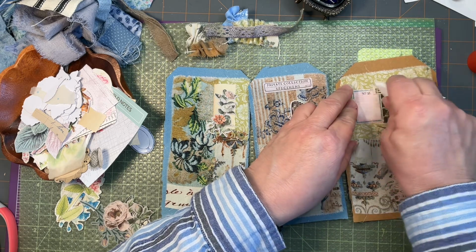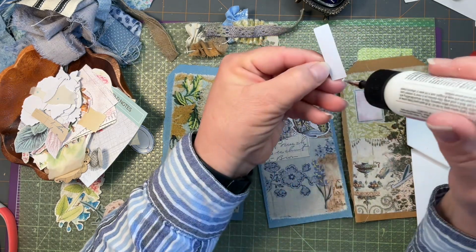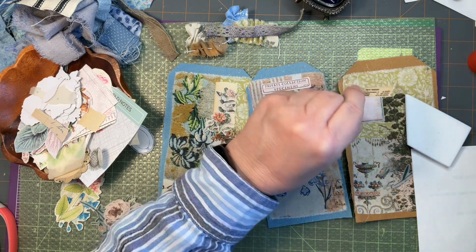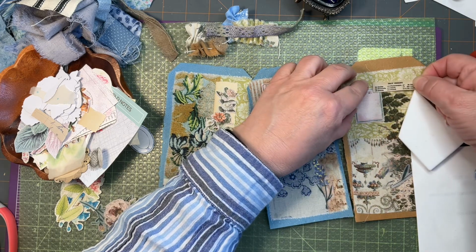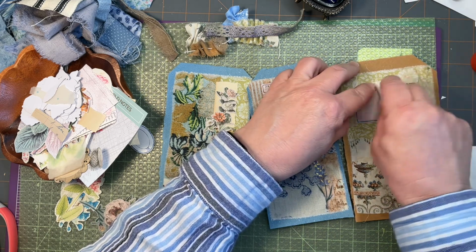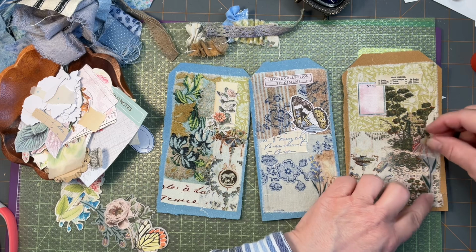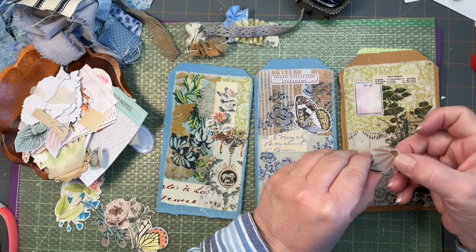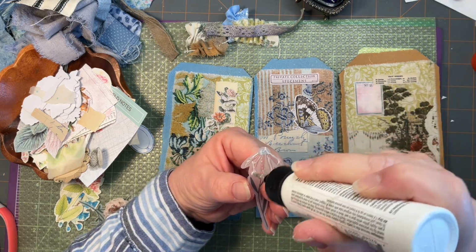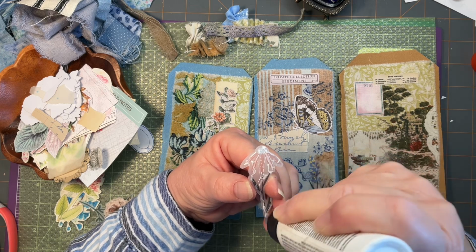But let's see. Oh, I missed the whole end. Just didn't put enough. I think my art glitter glue is getting tired too. Okay. I will encourage you, as I always do, to go over to Rachel's channel and see what she created, because this is her challenge, and she is so good at all this stuff, and her stuff is always so beautiful. But I'm giving it the old college try.